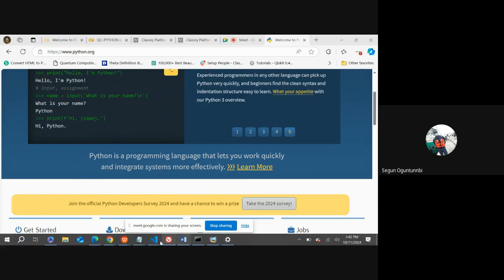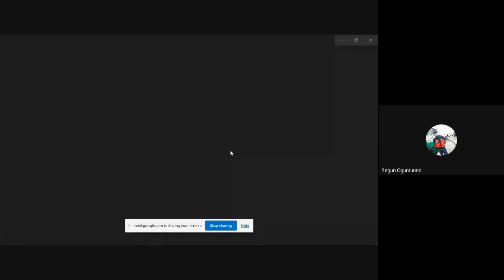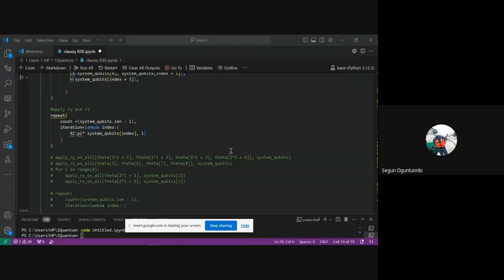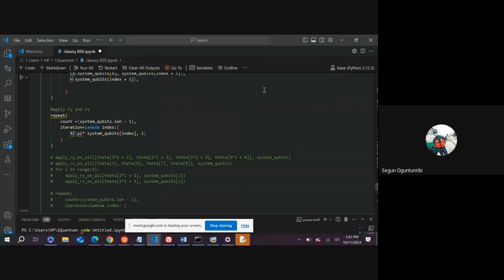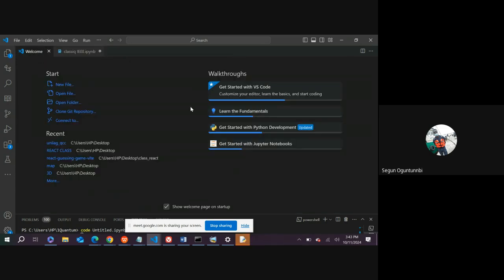Another option is to run it on your virtual machine. This one is somewhat complex, so we will not really be talking about it, because you have to first install some extension.